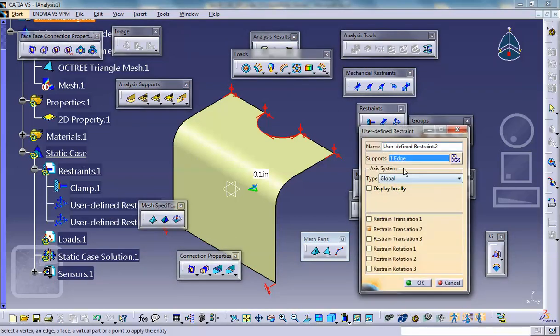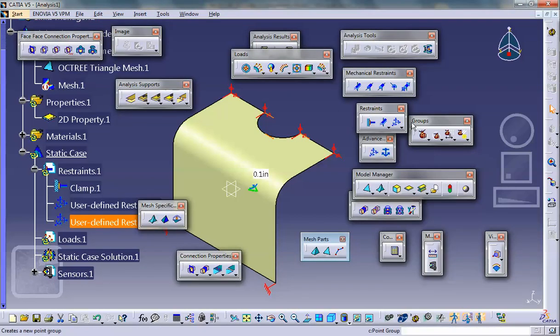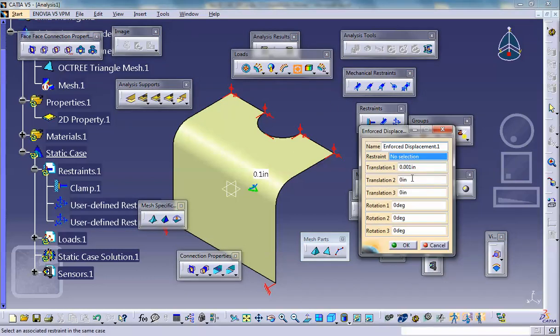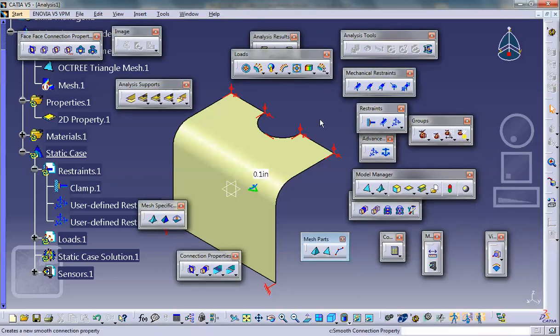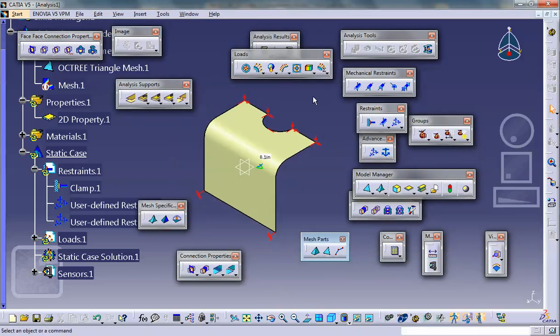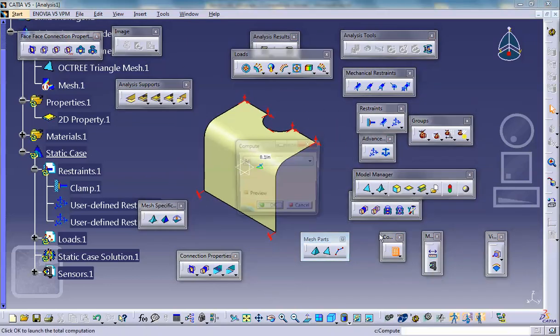This is the one, right? Okay, that's good. 0 displacement in the Y direction, and then enforced displacement. And let's zero this out because we want to push it in the Y direction. So this number was sitting there from my previous run. I made it 0, and then I make this thing 0.001. That's it. So let's run this thing and see what happens.